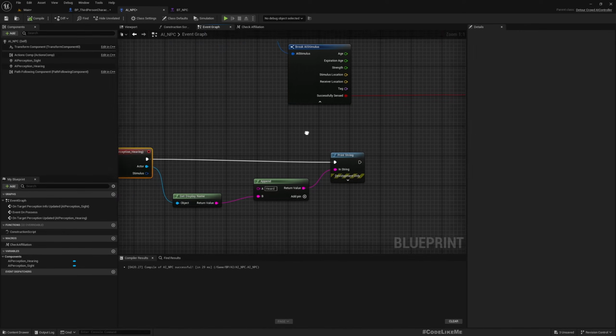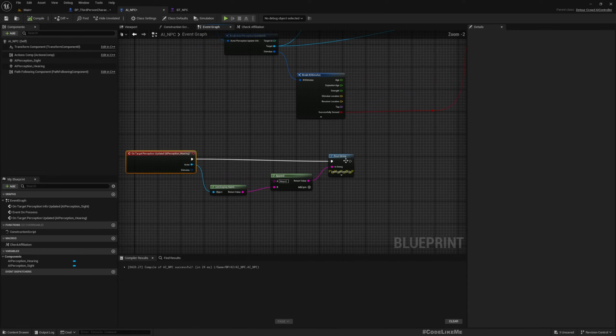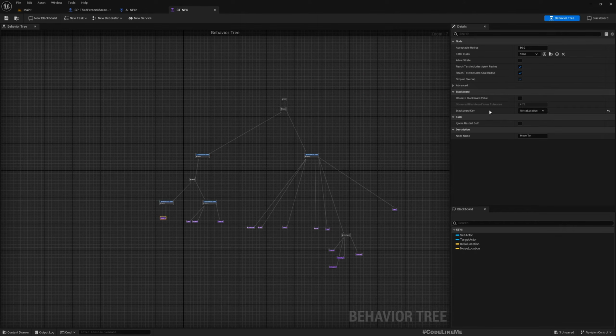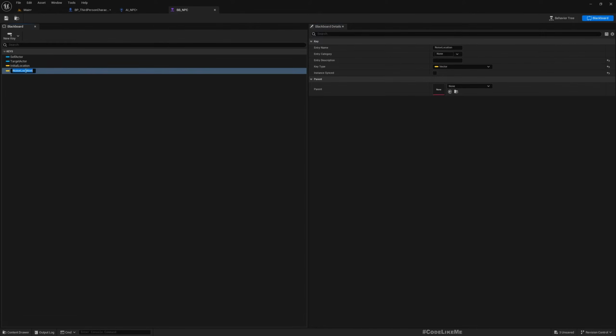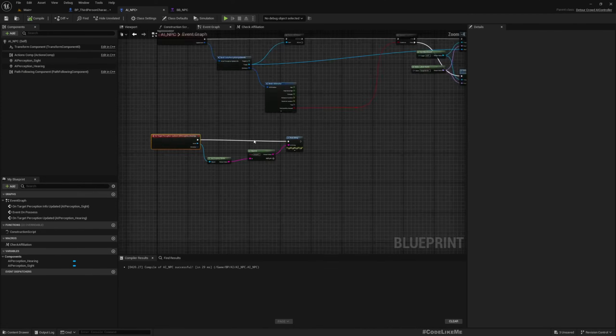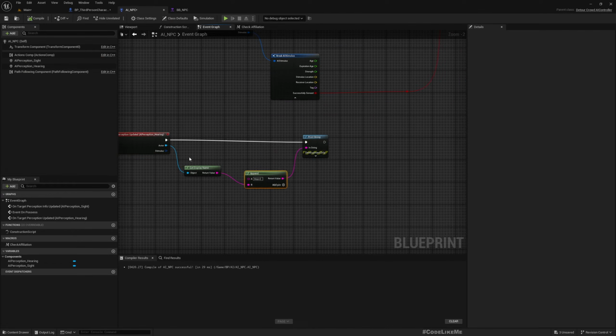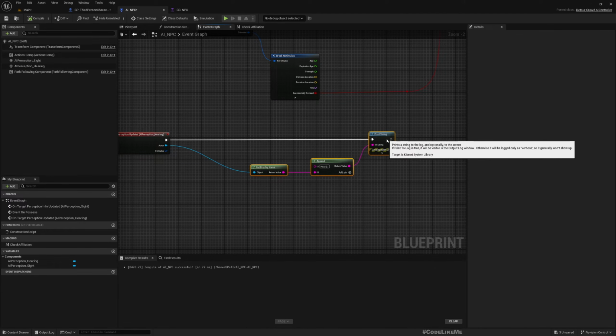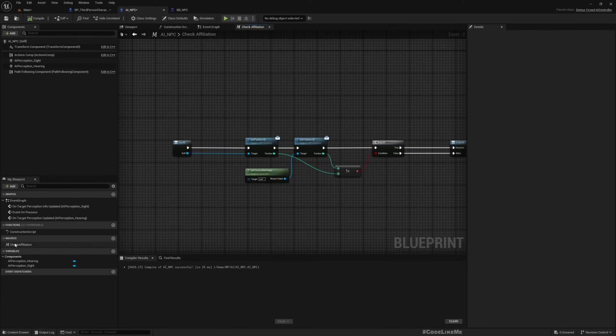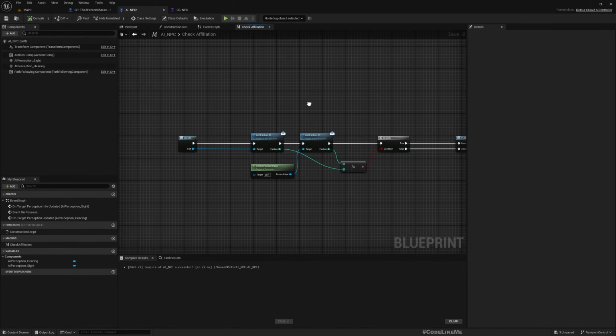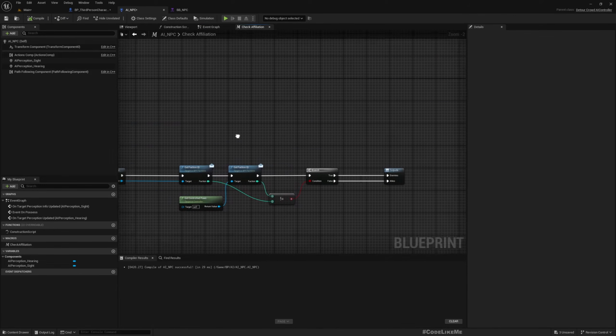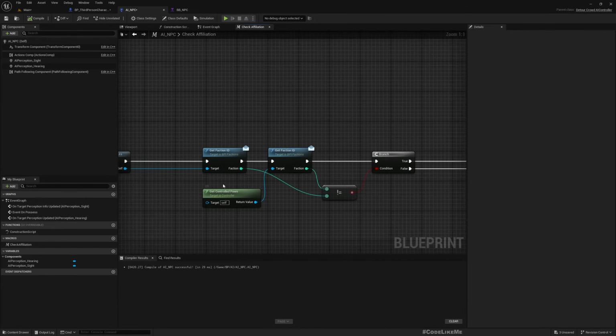Alright, now here, I want to update this noise location key. So we should do that only if the footstep belongs to an enemy. So here we have this check affiliation macro that we implemented when we were working on the sight.